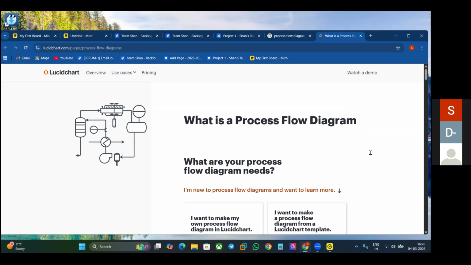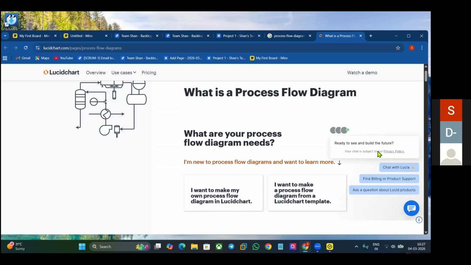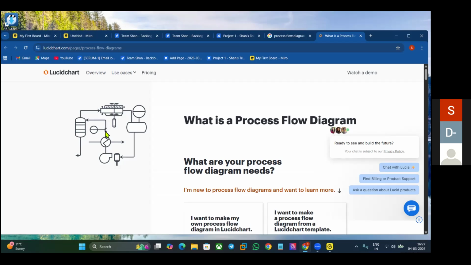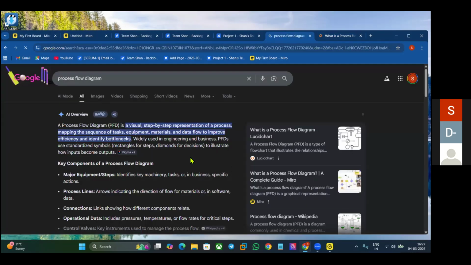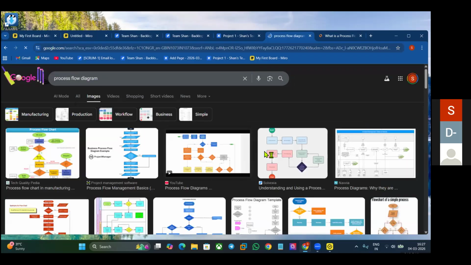Like you already created a process flow diagram. It starts and has different processes, and it shows the bigger picture. That's what most of the time you will create, a process flow diagram. Okay, so this is just a basic process flow diagram. Okay, so the next one, in Miro also, I saw. Can you go to Miro? Miro.